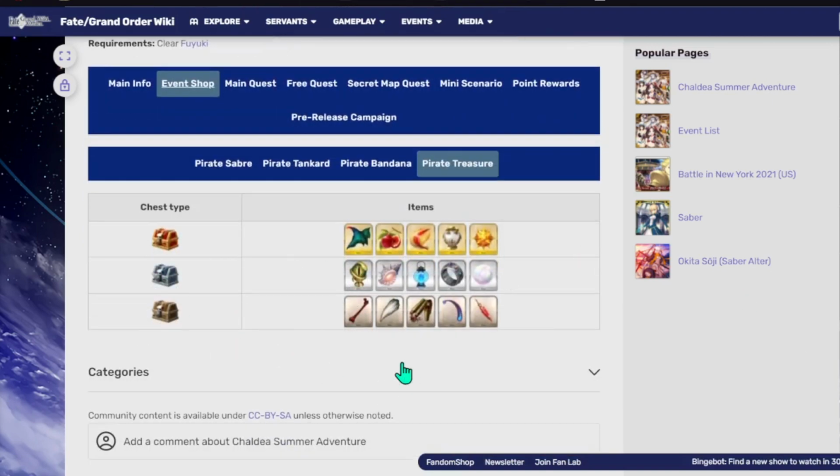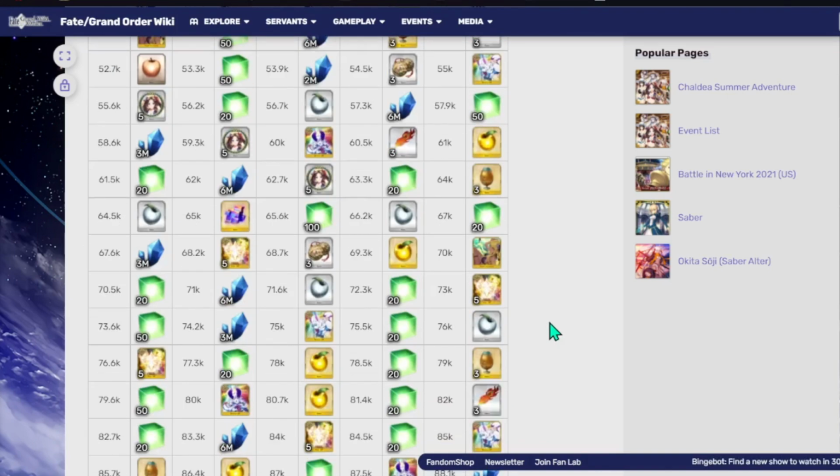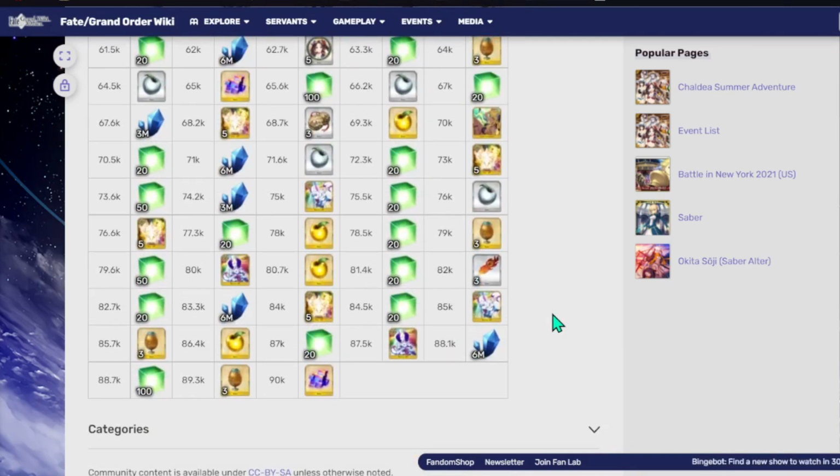And you can see that there's pretty decent items in here, although unlike the normal lotteries, there's not mana prisms, QP, or anything else in that. In fact, you actually get a lot of that from these point rewards over here, which thankfully is not too insane. I have a little bit of PTSD from Summer 3 having three 1 million point ladders, and this doesn't seem like it's as bad as that.